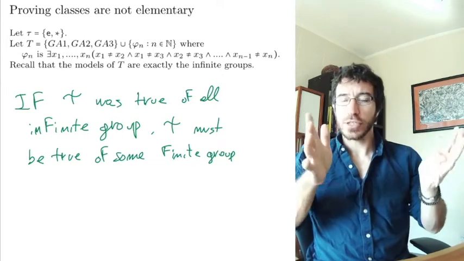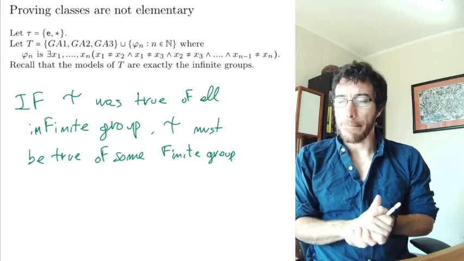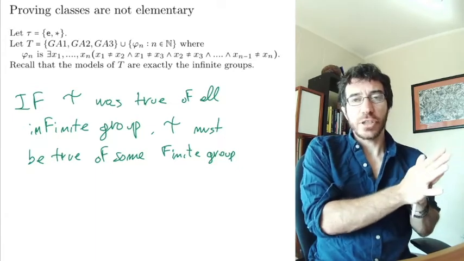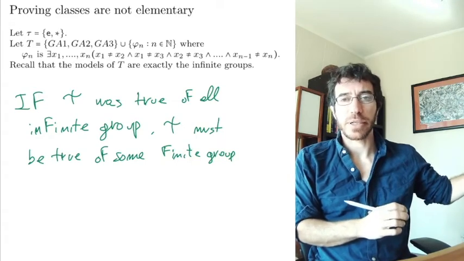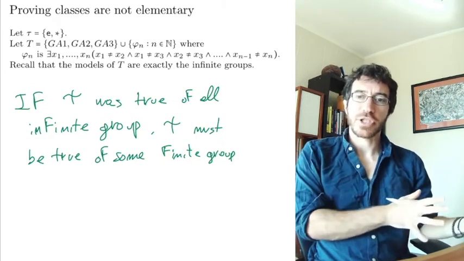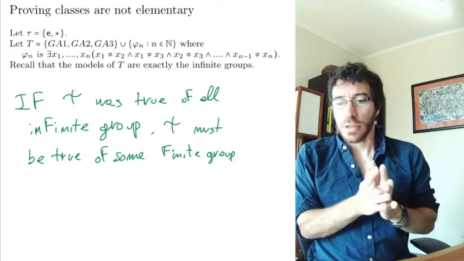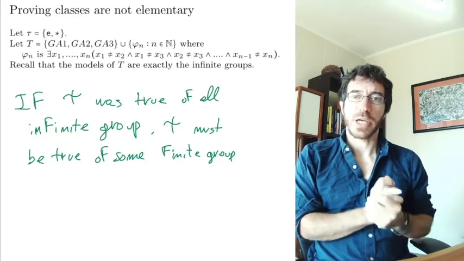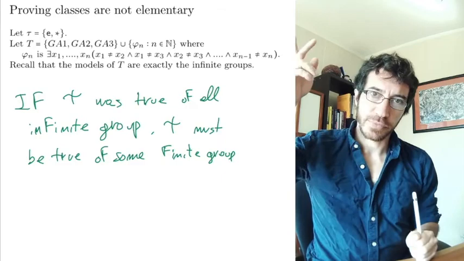Okay, so that's good for this week about compactness. Next week we are going to look at compactness in sentential logic. This is the logic we saw at the beginning of the course, propositional logic, which is much simpler. It still has some nice applications in that case. And the advantage is that we can prove that one easily. Well, not that easily, but we can do that next week. Not like this one, which we're going to prove later in the semester.